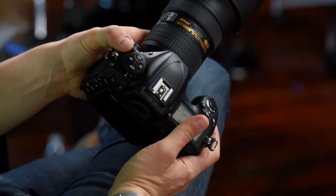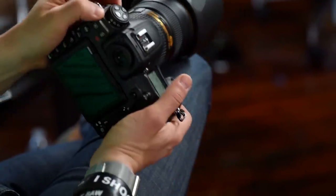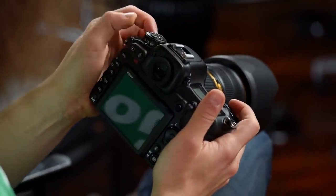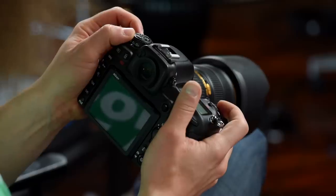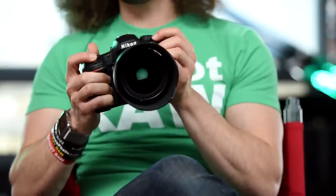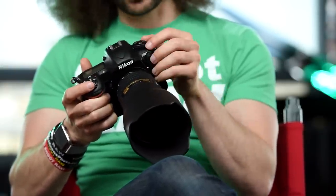This black button lets you control the drive mode dial. Right now it's set to S for single shot — every time you press the button you get one picture. If you go to CL, that's continuous low, which is a lower frame rate for multiple frames. This camera does 10 frames per second; in CL I believe it's set to 5 at the forefront. In CH — continuous high — when you hold it down you get 10 frames per second, great for sports.